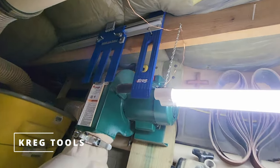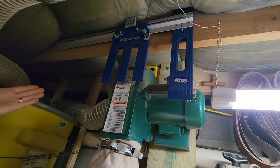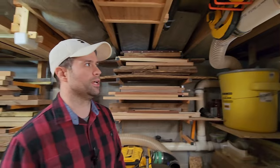I see you have the Kreg here — great for circular saws, especially if you're cutting plywood like four by eight sheets. That is a must-have. Good news on the dust collection — it's not thousands of dollars. You should prioritize it because you really shouldn't be breathing in a lot of this dust. It's not good for you.